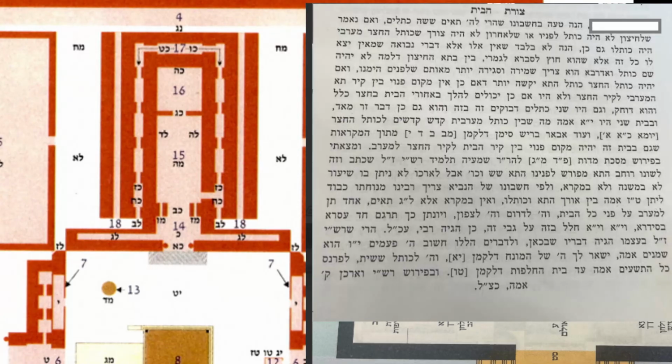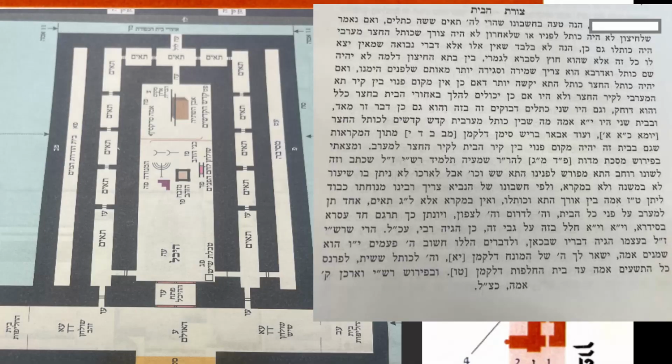To have two walls together, attached one to each other, is also a difficulty. So the Tzuras Bais continues that in the Bais Sheni we know there were 11 amos from the kesel ma'aravi of the Kodesh Kodashim to the kesel of the chatzer. There were 11 amos. You see the picture of the Tzuras of the Bais Hamikdash, behind the Cheder Kodesh Kodashim, you see 11 amos over there.